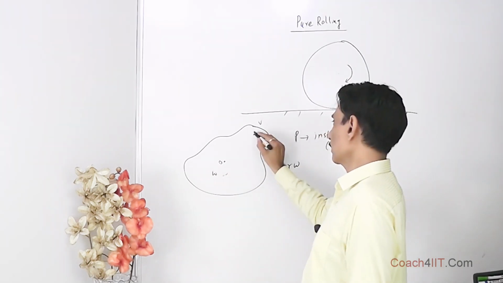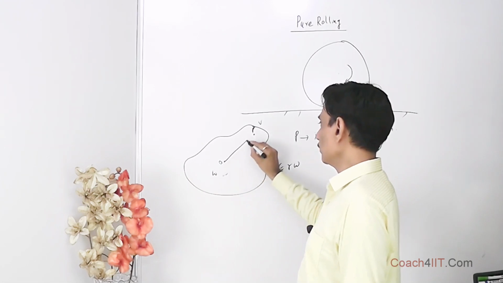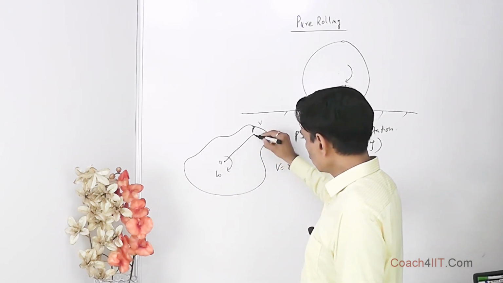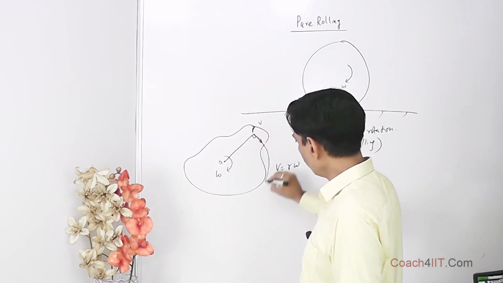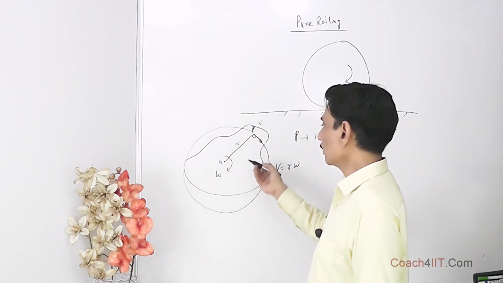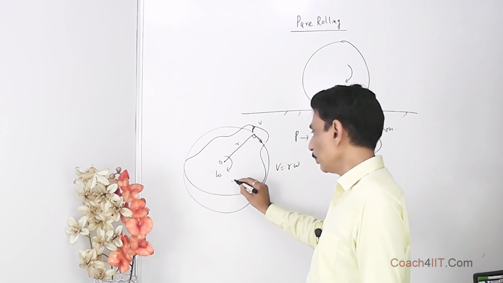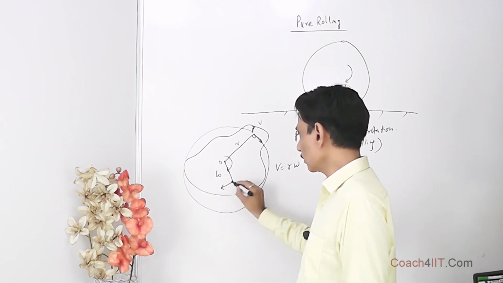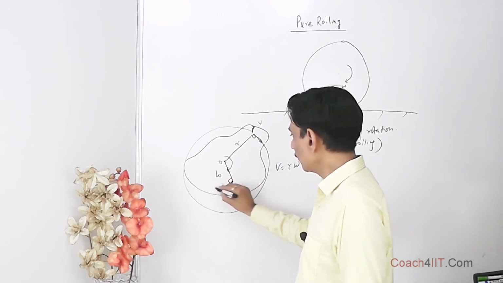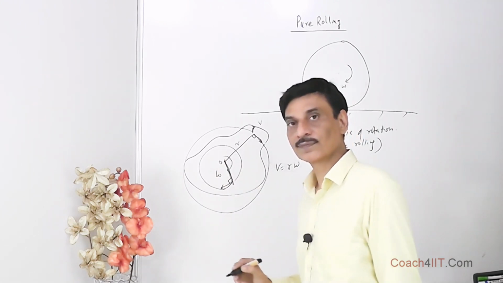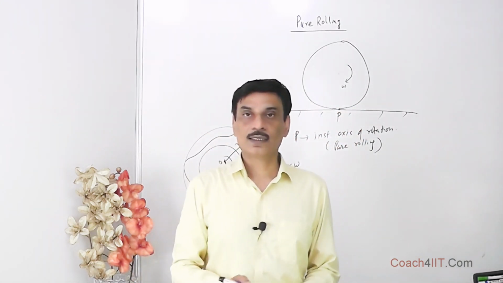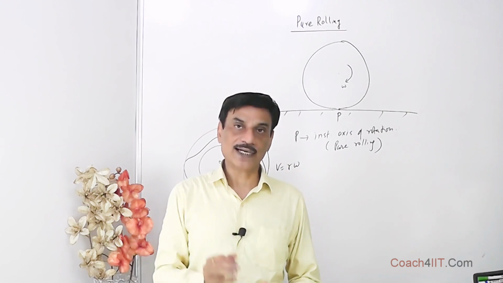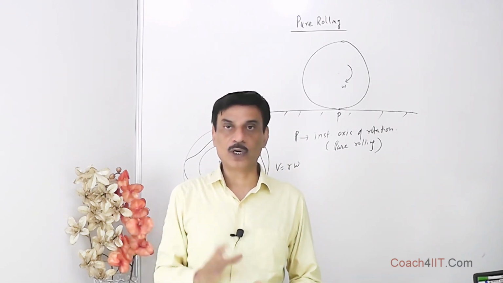So for that, if we take this point P, we join these two. This is revolving with angular velocity omega. We join these two and the velocity will be perpendicular to this, and this will be revolving in this circle, keeping this as a radius. Similarly, for the other particle, to see in which direction it will be moving, we join these two lines and the velocity will be perpendicular to this, and this will be moving in this circle of this radius. So we can use V equals R omega, where V is the velocity of the particle situated at a distance R from the axis of rotation, and omega is the same for the whole body.